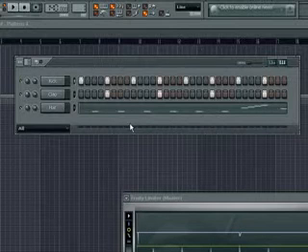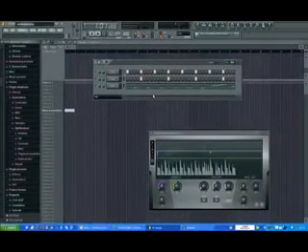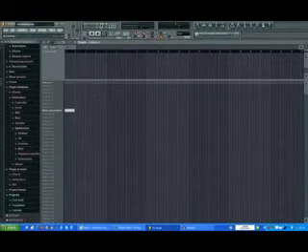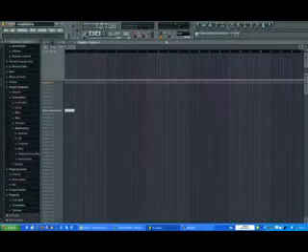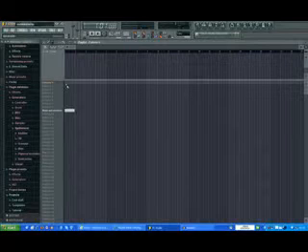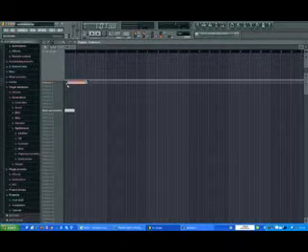So now we've created a pattern. What we want to do is put it into the playlist editor, which is this big thing down here. Now if you remember, the button for that was up here. And you see all the patterns on the left. So what I'm going to do is put my pattern here. Oops, let's move it. I'm going to put it here.